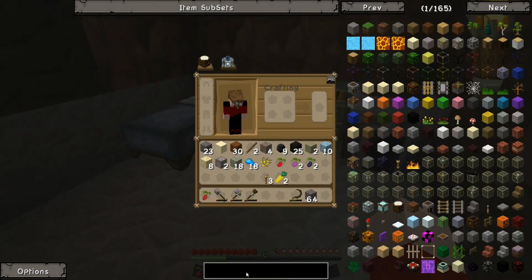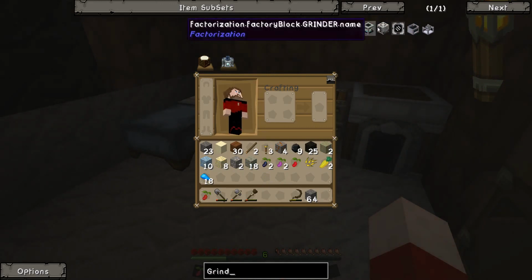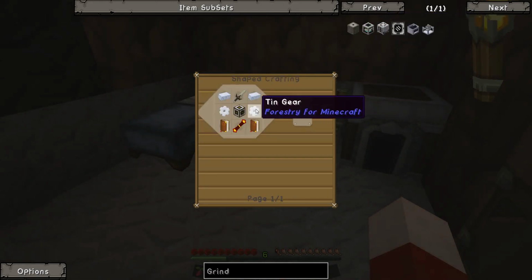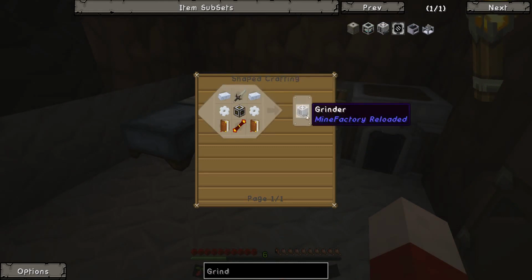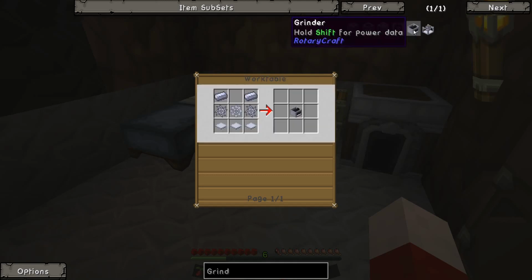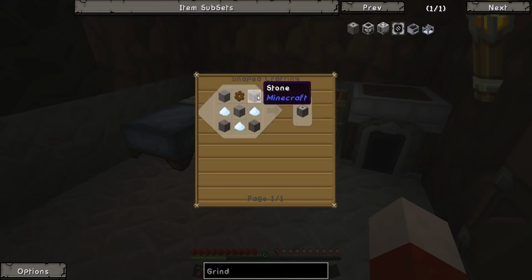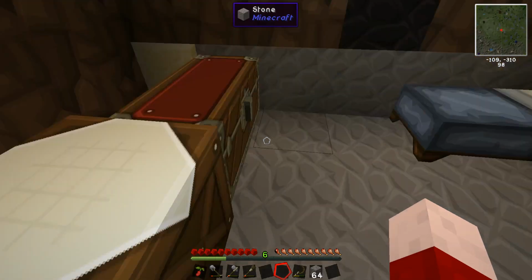Let's see, can I make a grindstone of some description? Let's see, grinders made using tin gear, plastic sheets, and so on. Grinders made using steel ingots, nether quartz, dust, surface quartz and wooden gear and stone, cobblestone. Yeah, I don't have any of that either, curses.